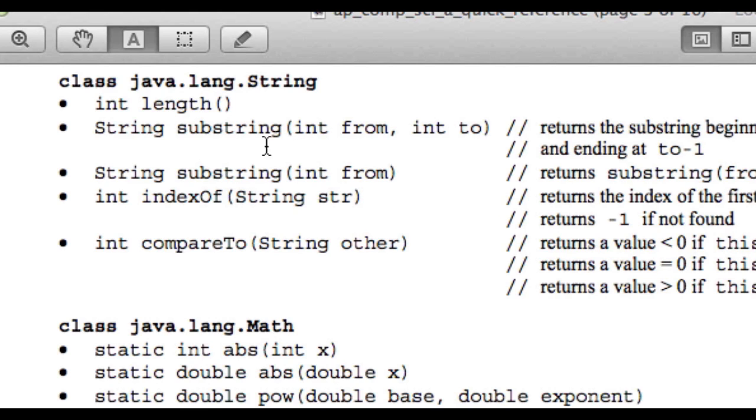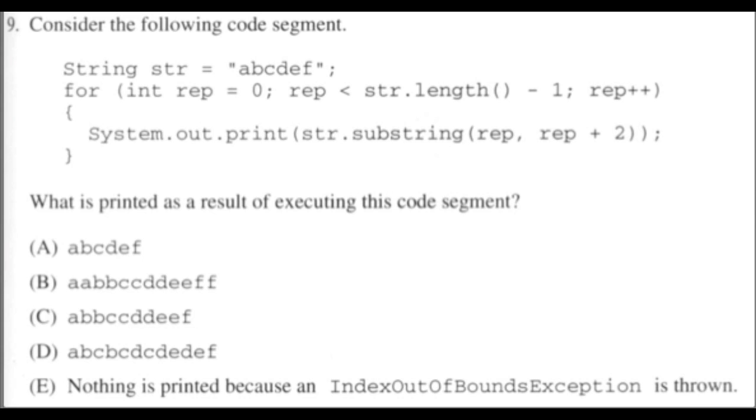Let's just look at this substring method, which returns a substring from the from position. So from is, say, 0. It will return the substring from the 0 position, and say 2 is equal to 3. So it doesn't return what's at the 3 position because it's actually ending at 2 minus 1. So it would return 0, 1, 2. Okay, the substring, the characters that are at 0, 1, 2, it would return that substring. So that's how that works. So let's go over here.